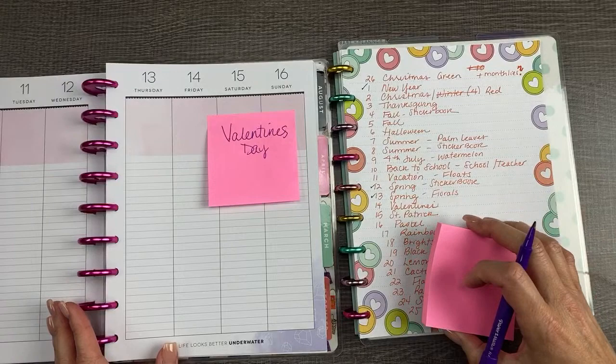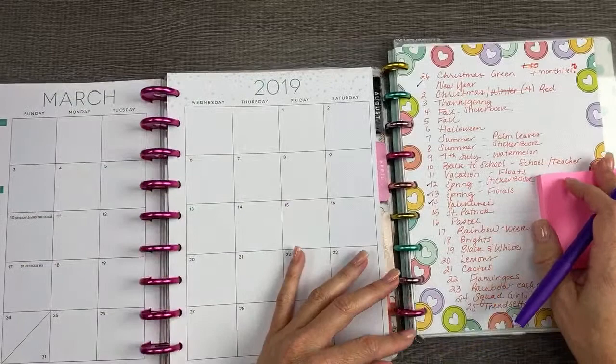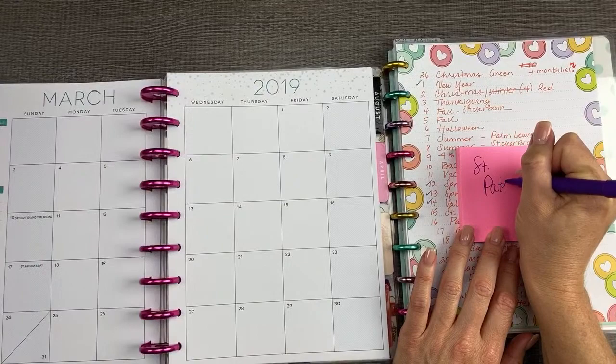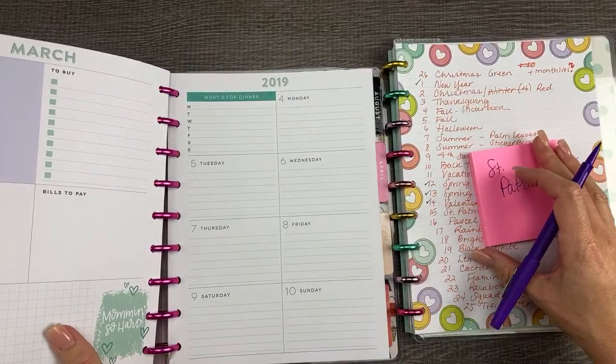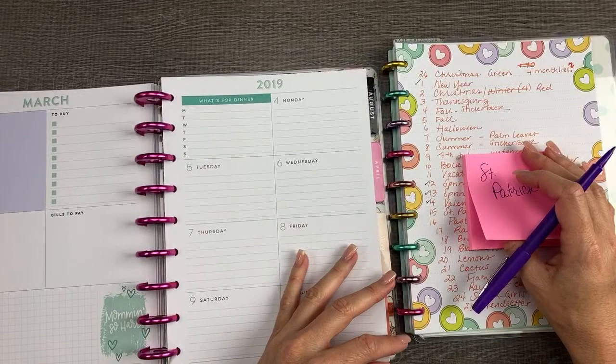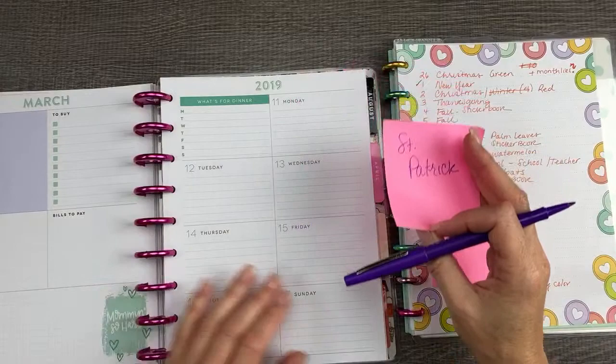Valentine's. St. Patrick, we know when that is. March. St. Patrick. So has anyone ever, oh, that's your birthday, Nikki? Well, happy Valentine's, baby. St. Patrick's Day decorations. St. Patrick, 17th, right? March. So that'll be this week.